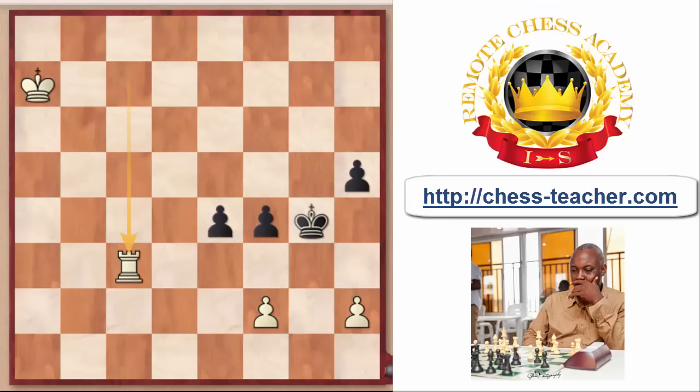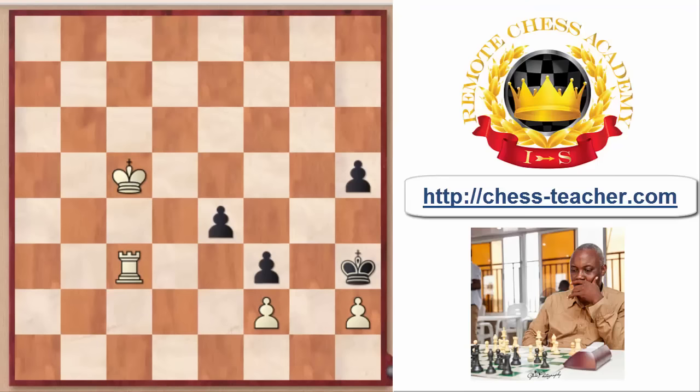Svidler plays a brilliant move which cuts off the king. Now f3 cuts off the rook. Now the king starts getting closer. King goes to attack the h-pawn. King's closer. And so black resigns. The black king is no match for the strength of the white rook and the white king. The king and the rook would eventually gobble up all the pawns and mate would follow.